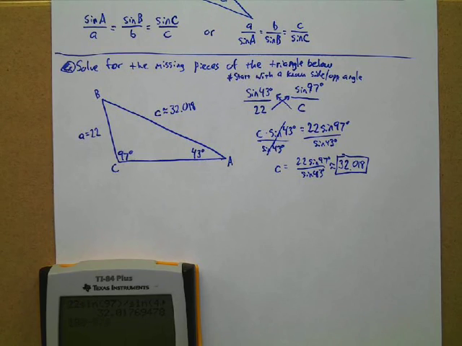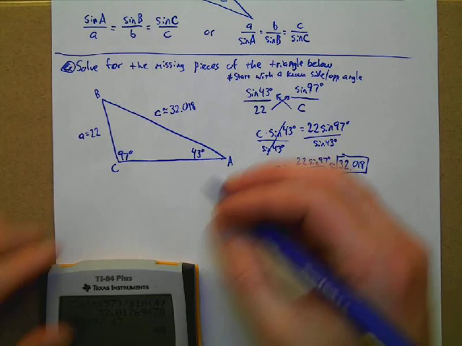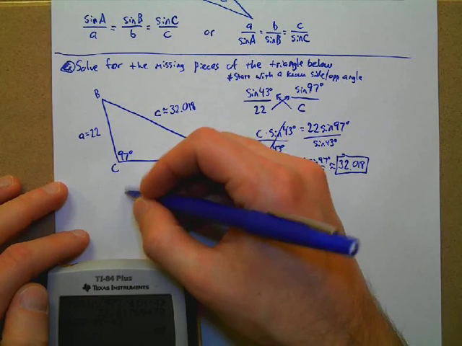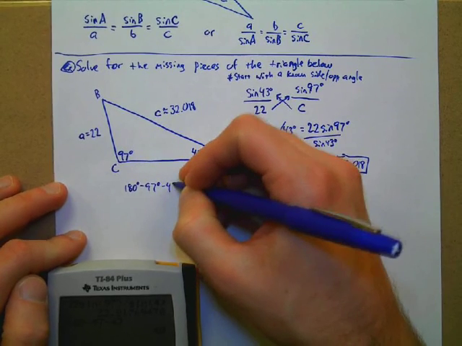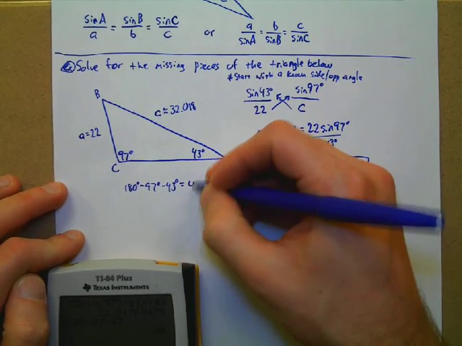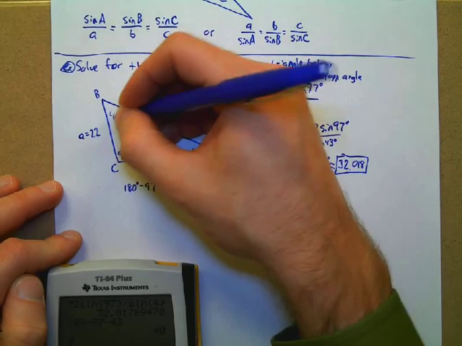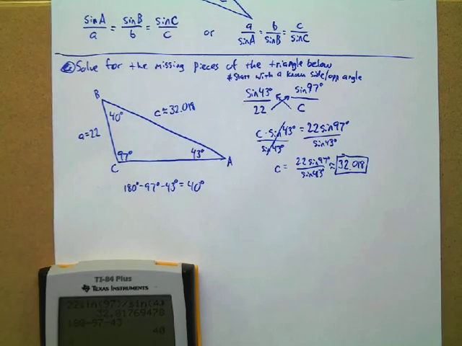All right, 40 degrees is what angle B has to be. And now that we have angle B, we can use that to find the opposite side, AC or side B, whatever you want to call it there, okay? Side AC there. So now we'll set up the ratio again.